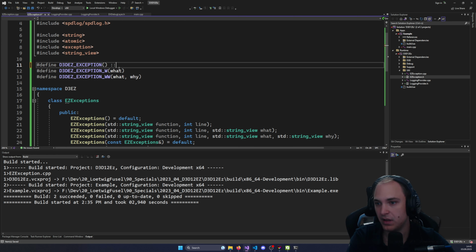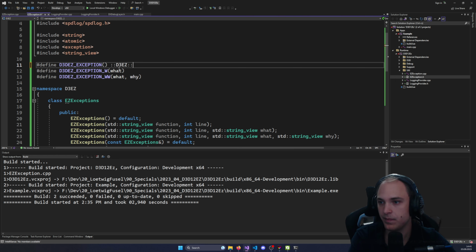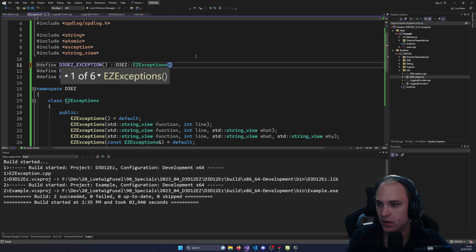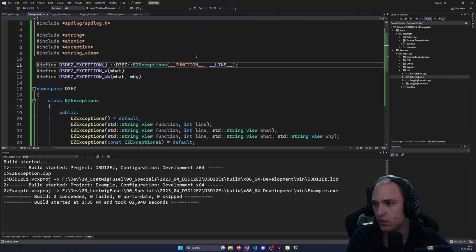And these will basically go to D3 exceptions, exception here, function, just function like that. Seems like it, no, double underscore. Yeah, correct. Line, and this is the basic specialization, without a semicolon, of course.